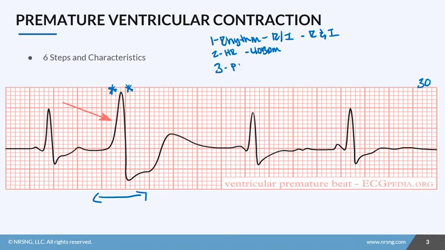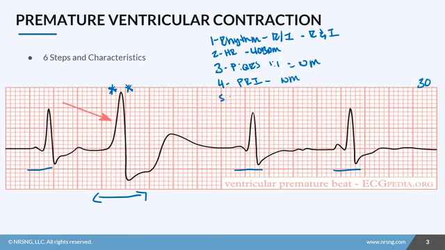In step number 3, we need to do the P to QRS ratio. Do we have a 1-to-1 ratio? And that depends on the underlying rhythm. Because our underlying rhythm here is sinus bradycardia, we would have a 1-to-1 ratio, but it is actually not measurable during the PVC. So again, it depends on what your underlying rhythm is. In step 4, we look at the PR interval. And again, during the PVC, it is not measurable because we don't have a P wave. If you were to measure it any other time, it just depends on the underlying rhythm.